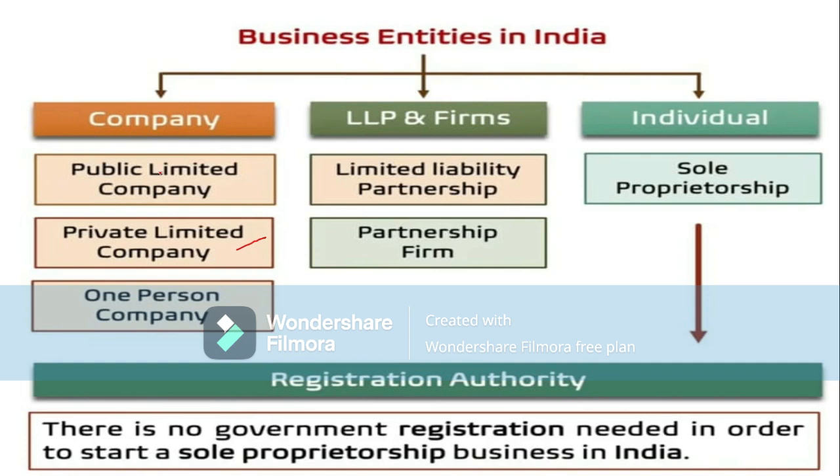Okay, so in public limited company, a public limited company is any company which is not a private company, and it can be formed with a minimum of seven members, and the maximum number is unlimited, or infinite. So public limited company means they can go for public issue, and transferability of shares can be seen in a public limited company. Minimum number of members should be 7 in public limited company. In private limited company, the minimum is 2 and the maximum is 200. But here, the minimum should be 7 and the maximum is unlimited.